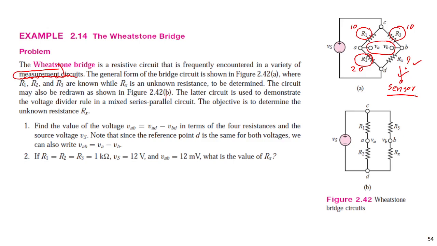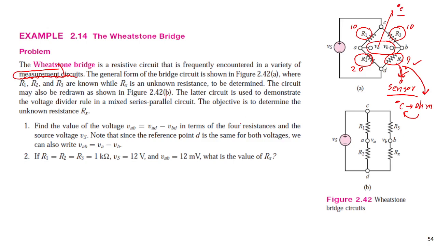For example, if the sensor converts degrees Celsius to ohms, maybe the sensor is far away. We have wiring to the sensor, and when we measure Rx, then we know the ohms of the sensor, and then we can know the temperature of that area. So we can use this voltage to show the temperature, for example, by using this circuit.